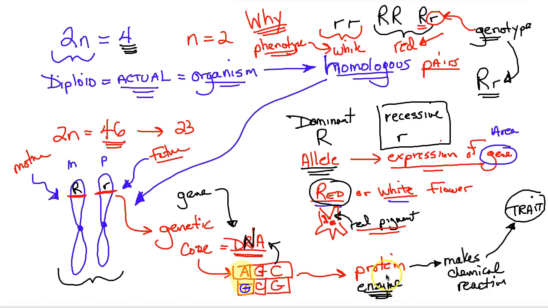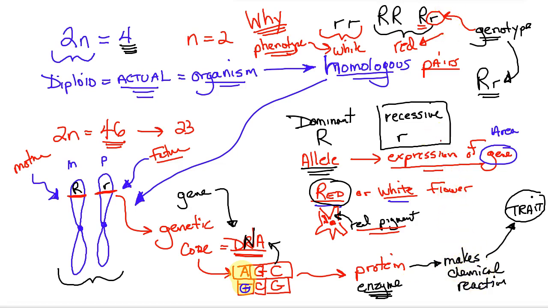The reason why these enzymes can make reactions occur is because they have certain three-dimensionality. So this code makes amino acids, and we're going to have different fundamental units of this protein being made, which will make it a different shape, which means it won't make the same reaction go.